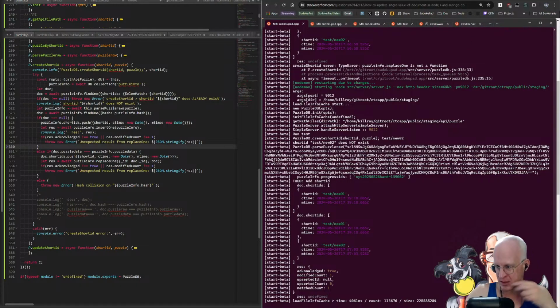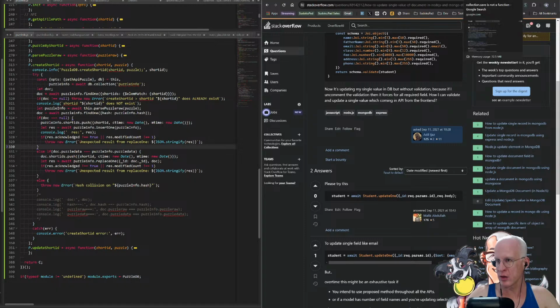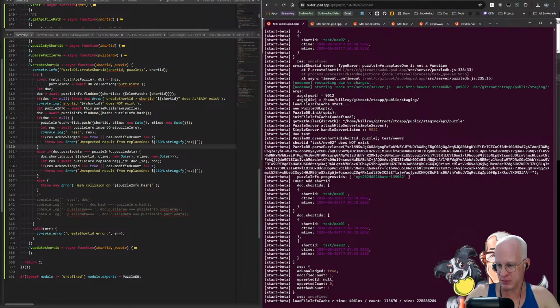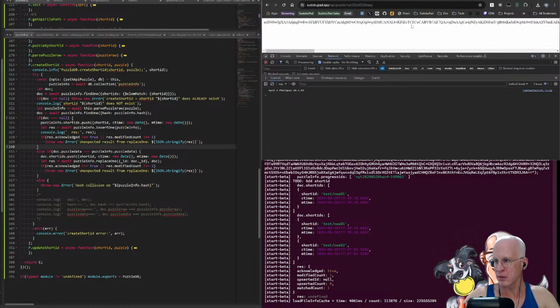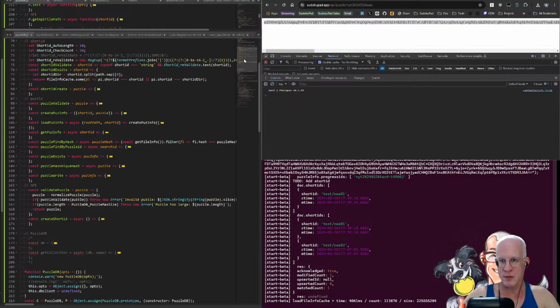Let us run the test quickly with... let me just get rid of that. We had this puzzle. Was this easy or hard? This was hard. Let's do this.